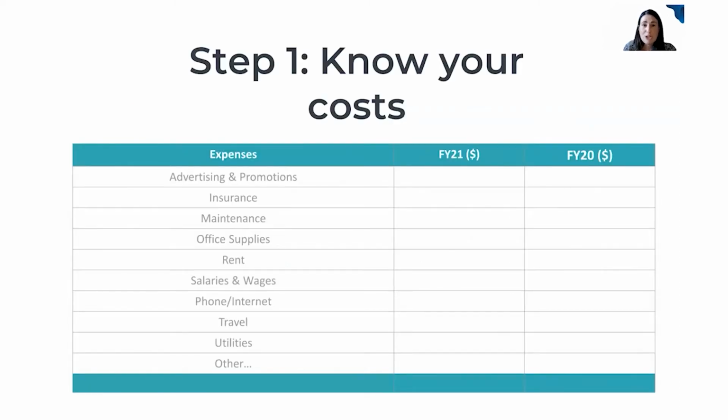Step 1, know your costs. How much do you spend? Where do you spend it? When do you spend? It's critical to have a robust database that itemizes all the organization's costs. It is also useful to categorize them. For example, travel costs, personnel costs, marketing costs. In some cases, it will be useful to look at cost savings for the whole category since costs are interrelated.